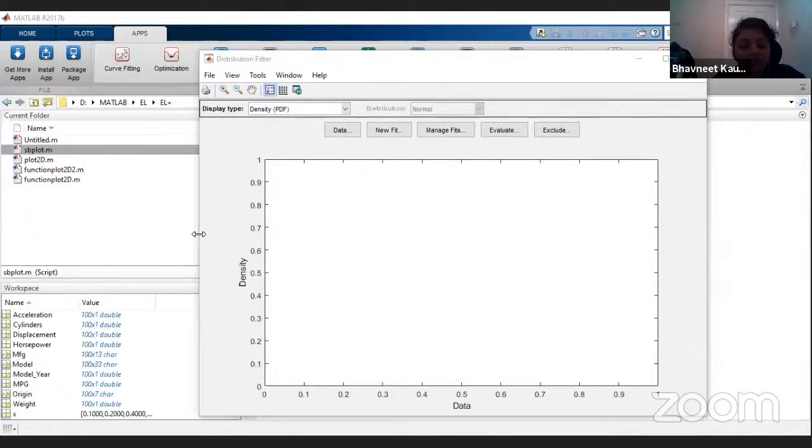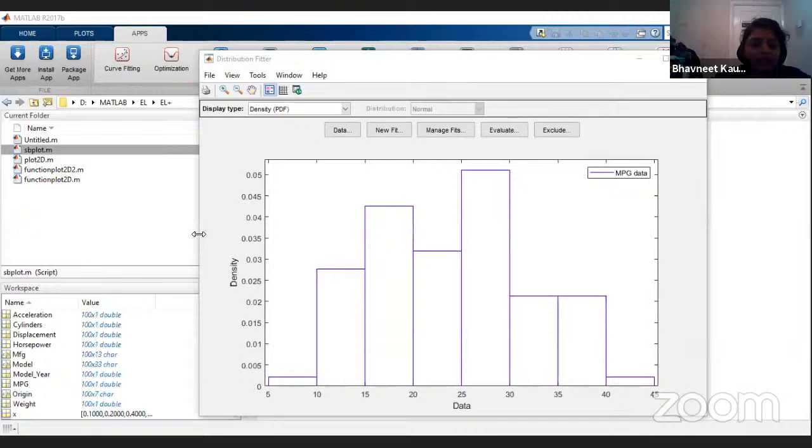Now I'm not going to change any of these other options, and I'm going to click create data set. We have not fit any function yet to our data. So the first thing that will show up is a basic histogram.